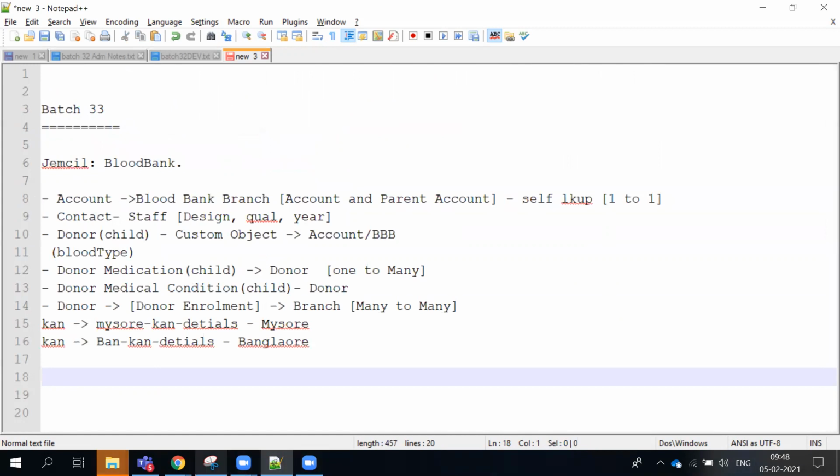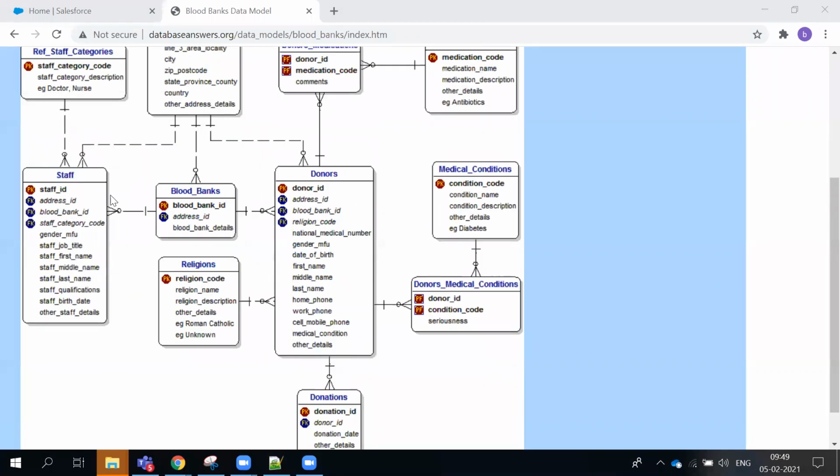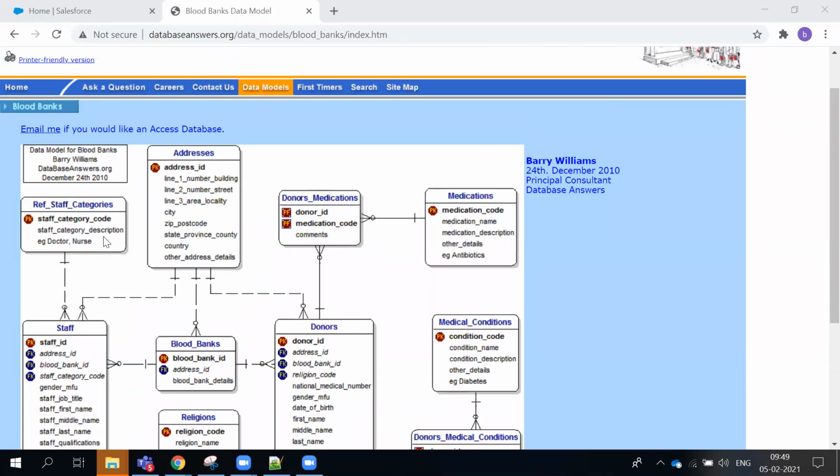So what else is pending here? Staff is getting registered. Staff won't work in multiple places. He's just transferred from one place to another place. Donors can't be transferred from one place to another place. He can register anywhere.